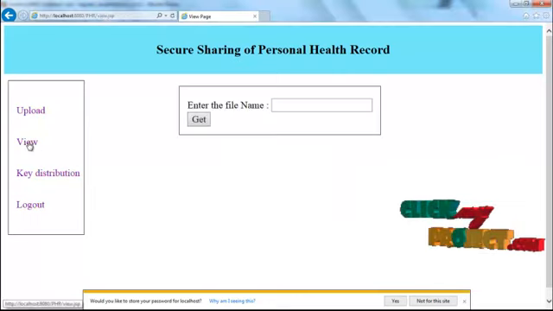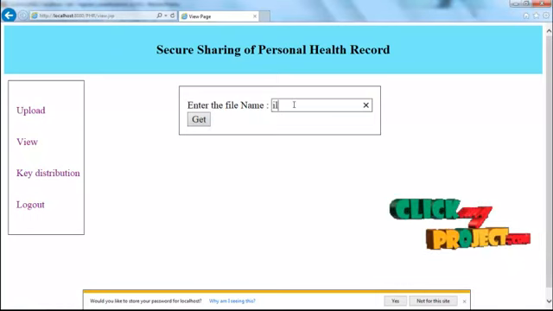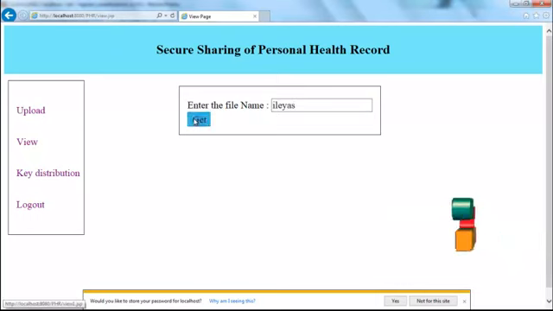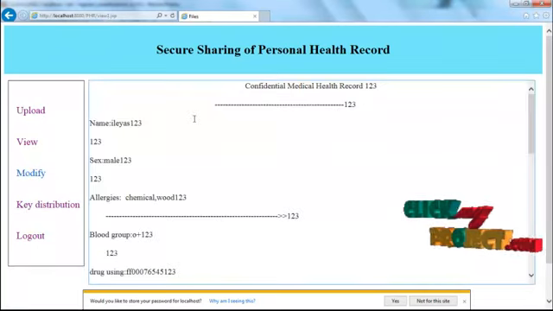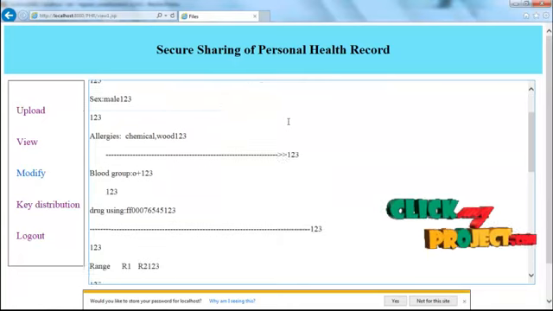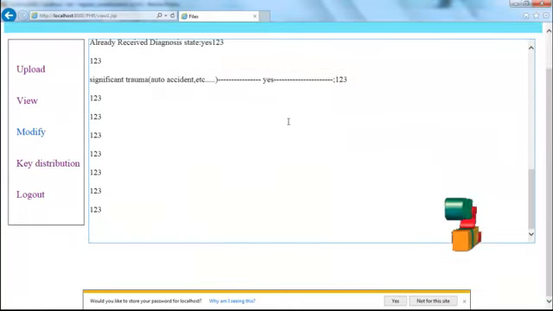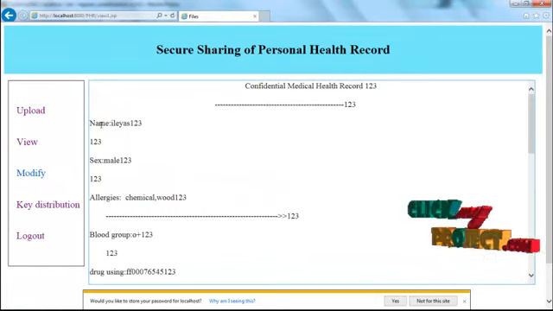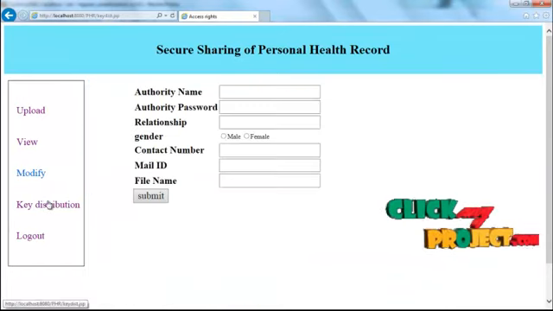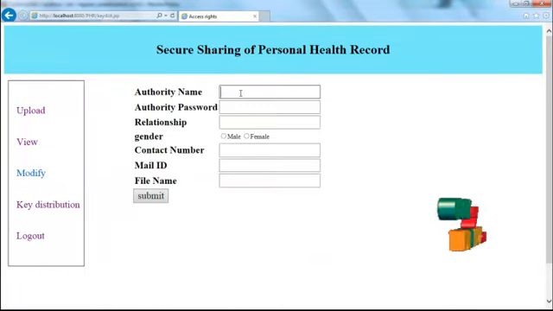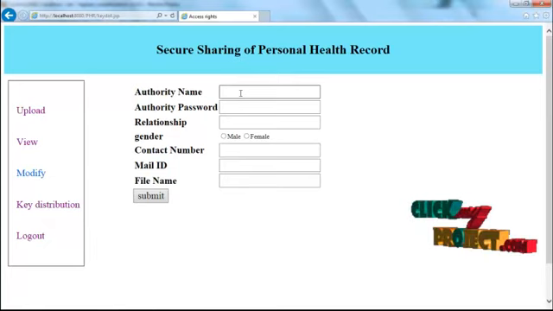Now the user authorizes others to view the details. He should enter the username and password values. This is his original information, the key distribution, which helps to send our original content into the system. Another person's authority name, a trustworthy person's.